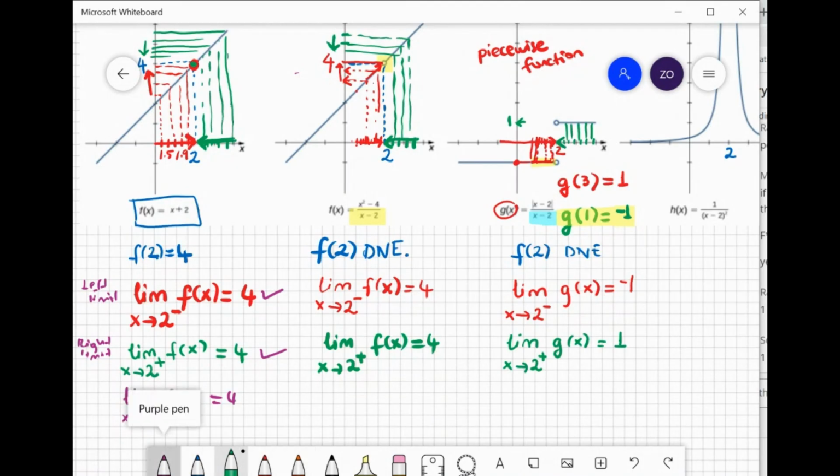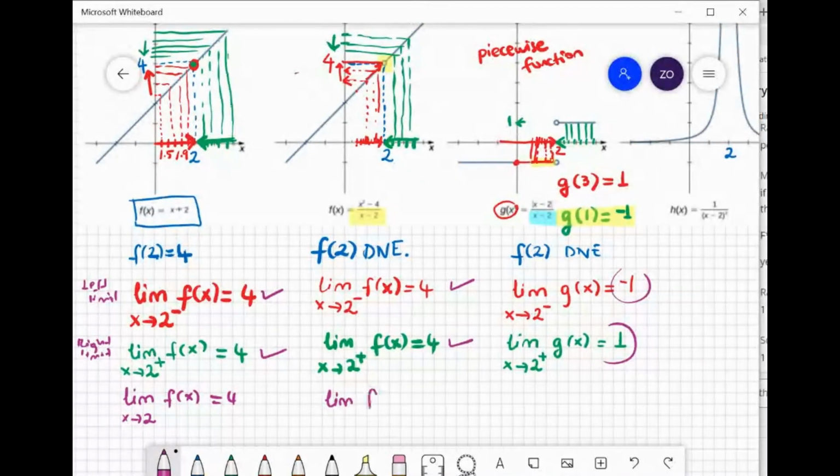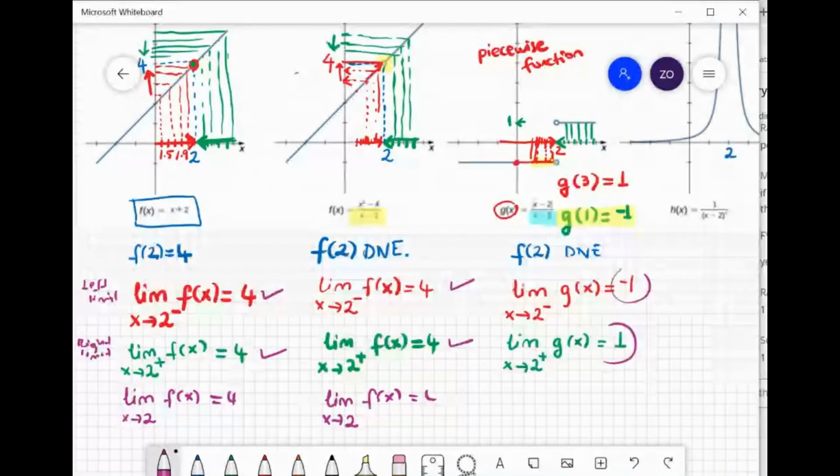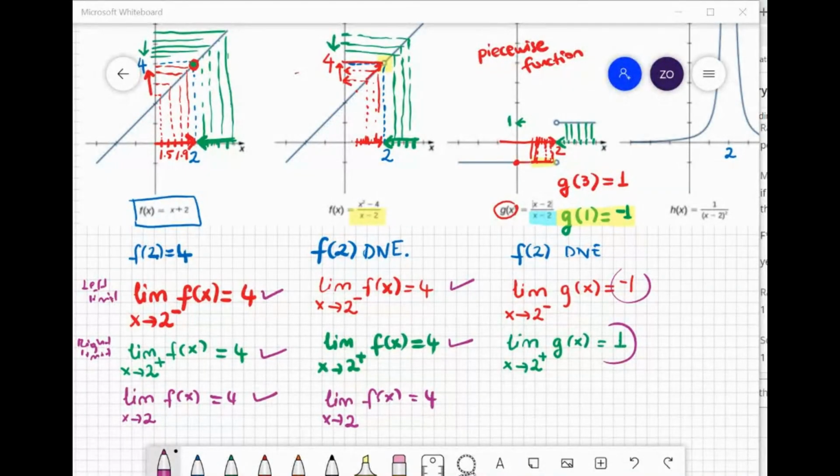So in this case, we have two different limits. Here we had the same limit, and we were able to say that this function has a limit as x goes to 2, which is 4. We said it here, and we can say it here. But for the third case, we should say that it does not work since it is not the same number, right? That's correct. So we should say that this limit does not exist.